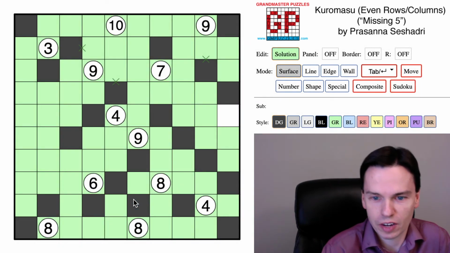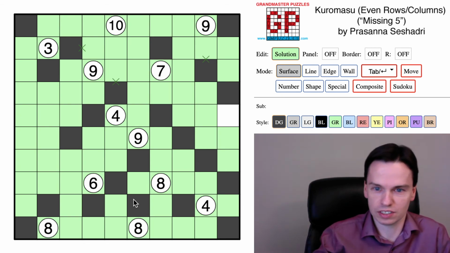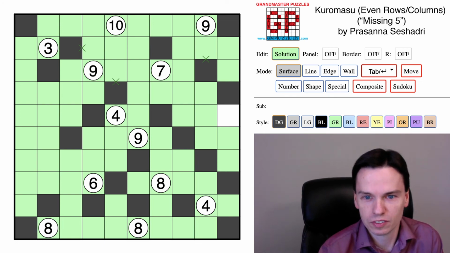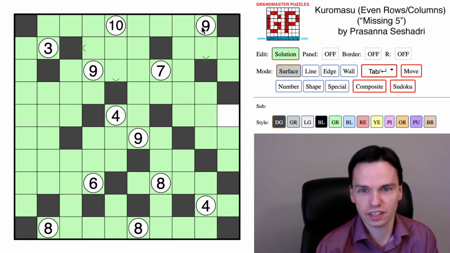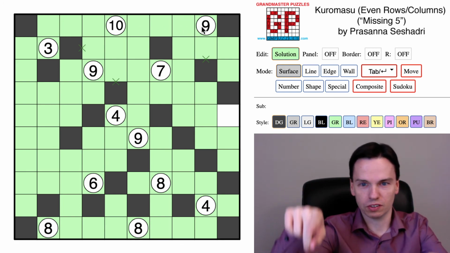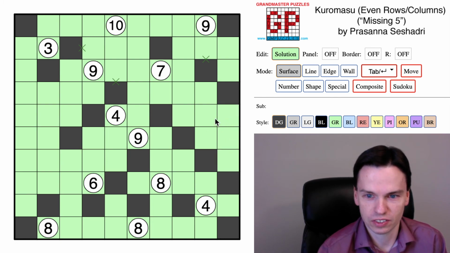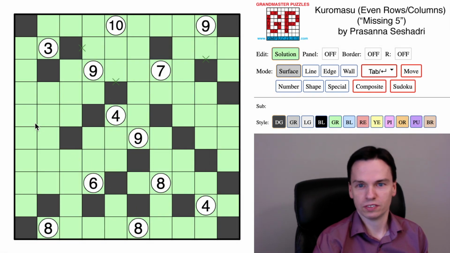So if you haven't solved Kuromasu for a while, again, thinking about how placements force shadings nearby or unshadings nearby is really key in this puzzle. We took the connections between clues as 10 and 4 staying separate to get the 10 to connect with the 9, and then those work together where one is going to be a little longer than the other. And at the end of this puzzle, the connection of all the unshaded cells together was the last forcing step. That when we have this open, we have to mark this unused so that we don't isolate the cell down here. So challenging puzzle, hopefully a fun reintroduction to Kuromasu, and we'll see you again soon.